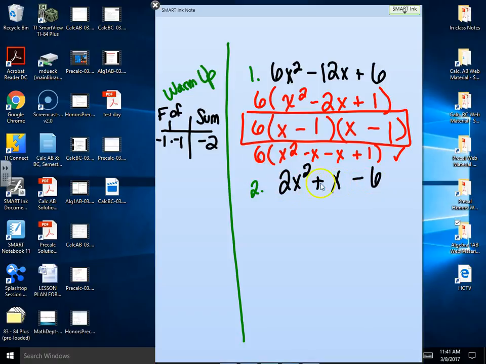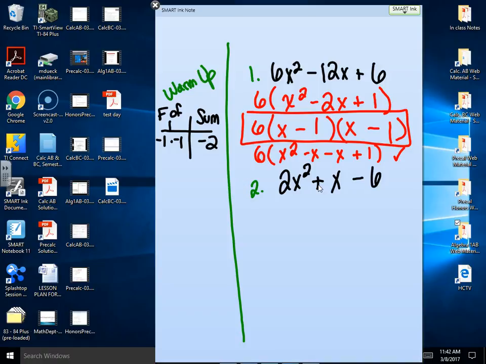What's different about number 2? There's just an x, meaning can I pull out a common 2? No. There's a 2 in the first term, not a 2 in the middle, but there is a 2 in 6. Since there's not a 2 in everything, it is not shared, right? No. It's not shared with everything. Can I call it a greatest common? No. So, we cannot factor out the GCF.